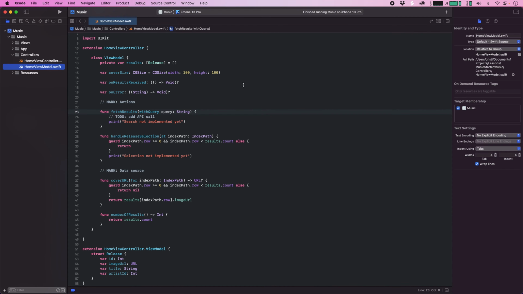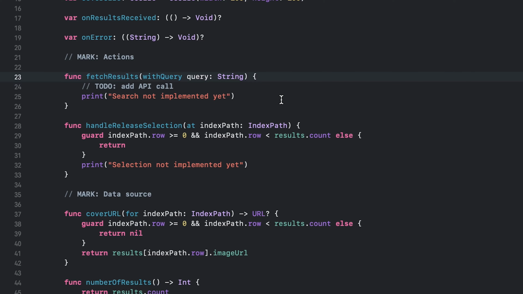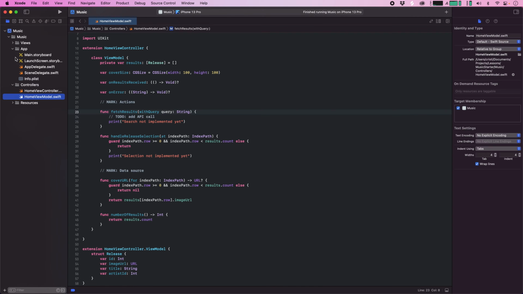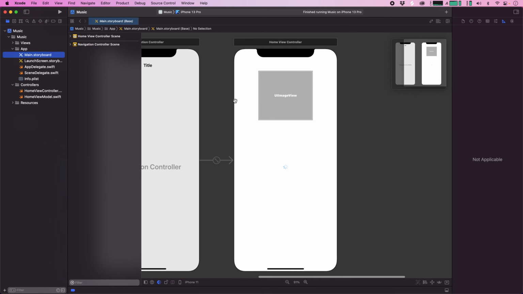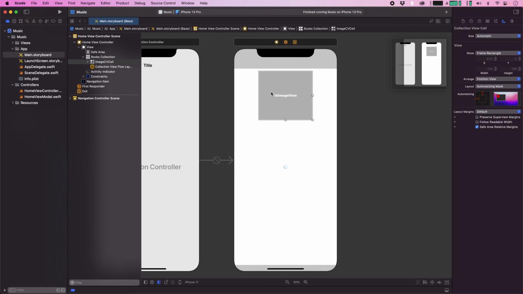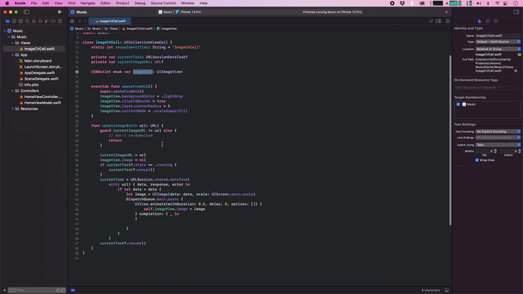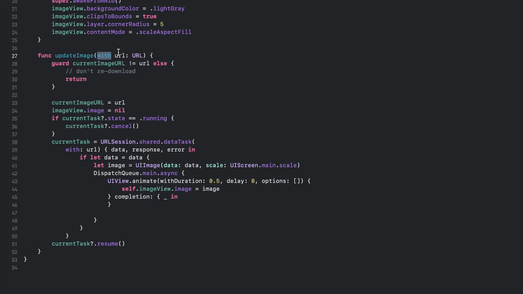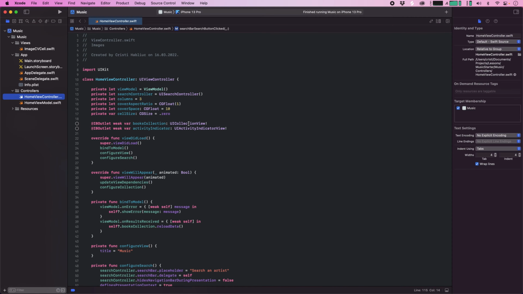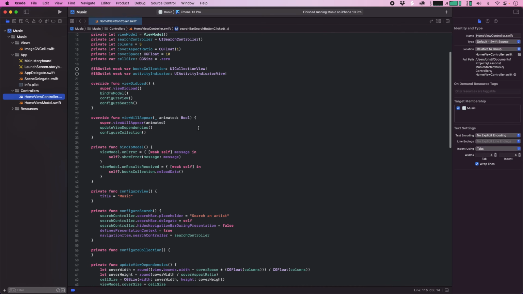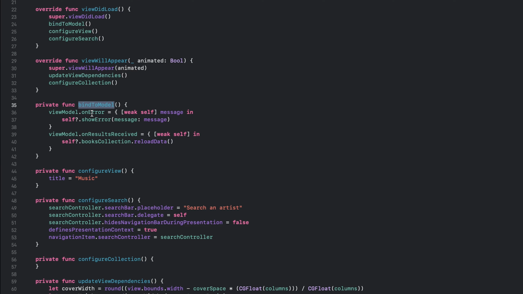You'll see that I have some placeholders where the actual calls are supposed to be done. So the basic structure is using a storyboard. I have a basic navigation controller that has a view controller with collection view in it. And then the collection view has this type of collection view cell that I defined here. It's a basic collection view cell that has an image view. And I have some code here that downloads an image if you provide an URL. Going to the view controller definition, it's basically configuring the UI. It also binds to the model. We have some callbacks here when an error occurs and when the results get in.